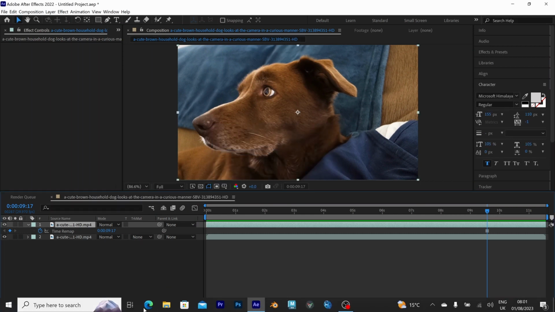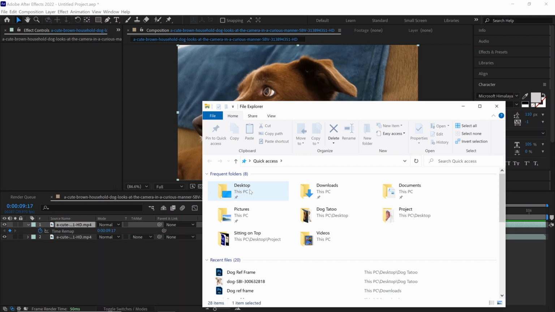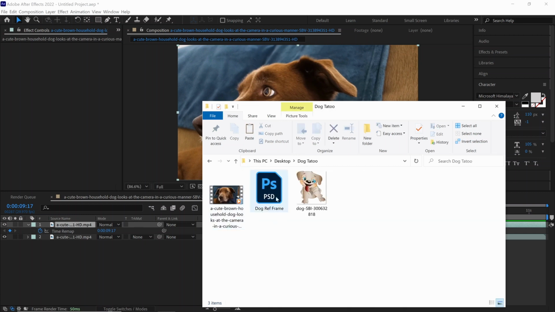Now let's open that on our desktop, Doctor 2, and we have our reference frame. If you just double click on that, it will open in Photoshop where we can insert our graphics.